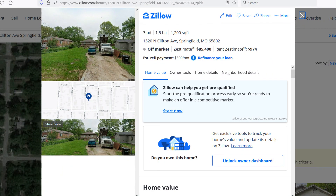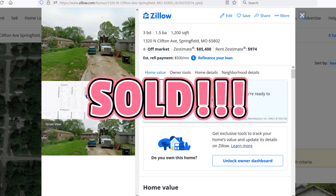First up, that last house I showed you in the last video — we actually sold it. We told you why: one, the location, it's on the north side of Springfield which isn't our favorite place to have a house. And also, we found out the foundation kind of bows out in the back on a certain area. So we said bye, sold it, and it's gone. I hope the person who bought it likes apples.